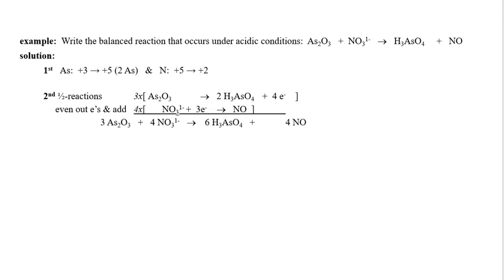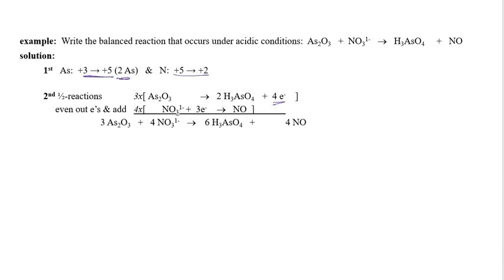Okay, so if you look at those half reactions, all I did, okay, was add in the electrons. Okay, and that's all right. You got +3 to +5, which is 2 electrons. I think I said 3 earlier because I messed up my math. That's 2 electrons, but we have 2 arsenics. Okay, so that's going to be a total of 4. Okay, it's not going to be easy math now.